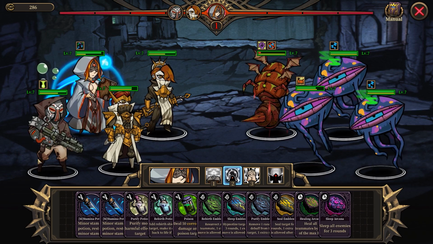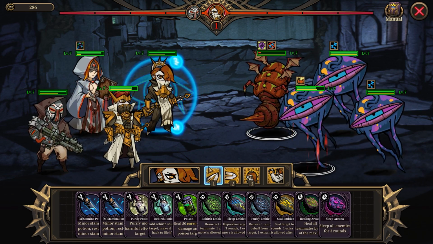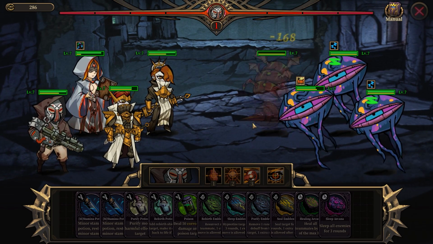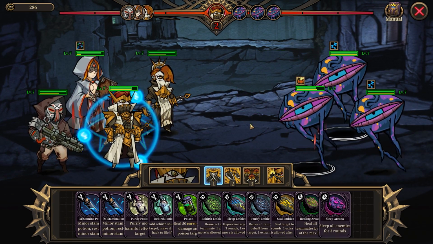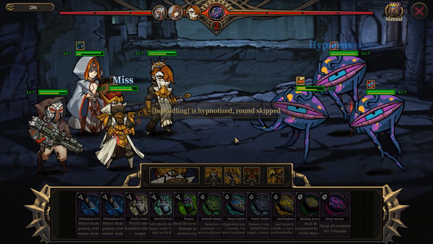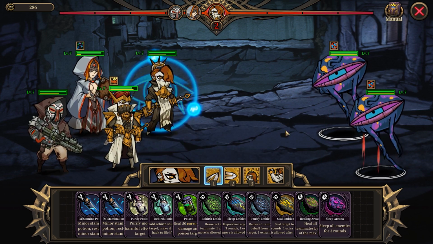That's all right. I can heal you, and because of the ability on the weapon, it'll also get rid of the poison there. There we go. They're dead. Now we'll see if we can get rid of the one on the front. Because they attacked and missed, I attacked back.